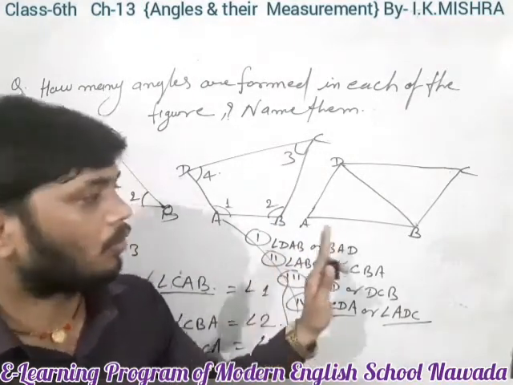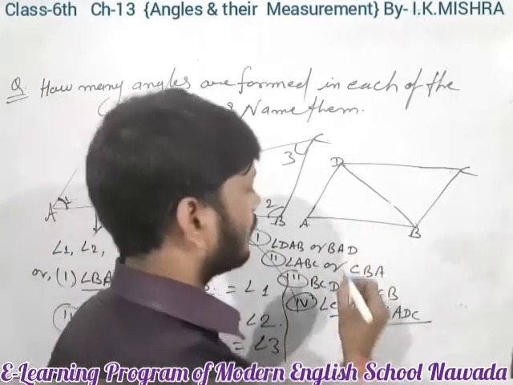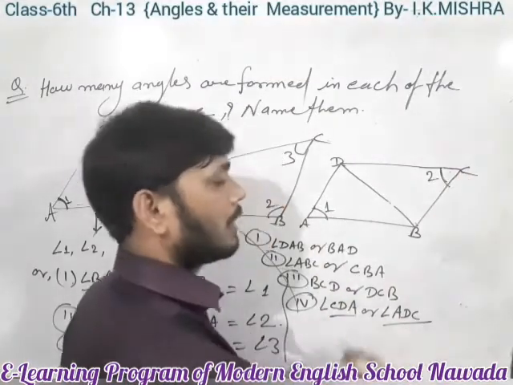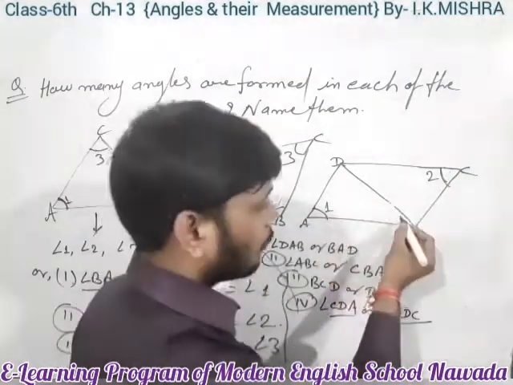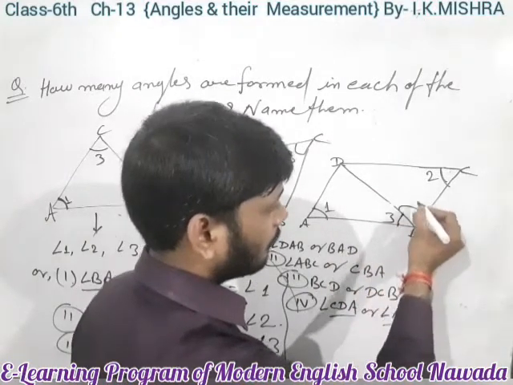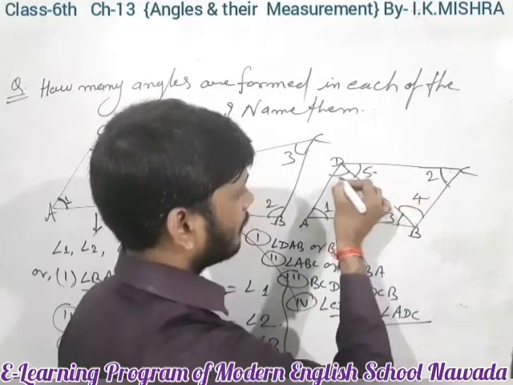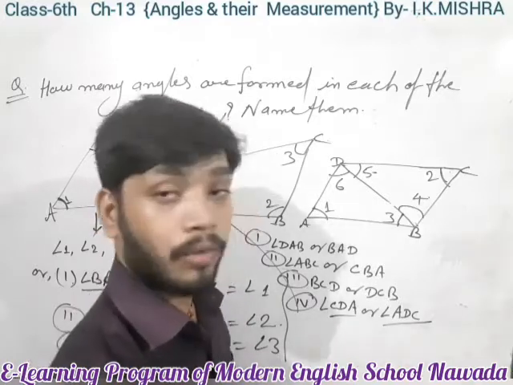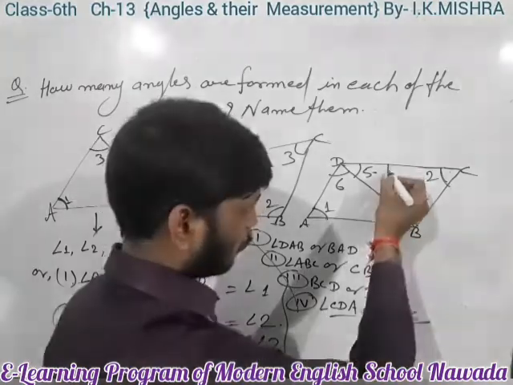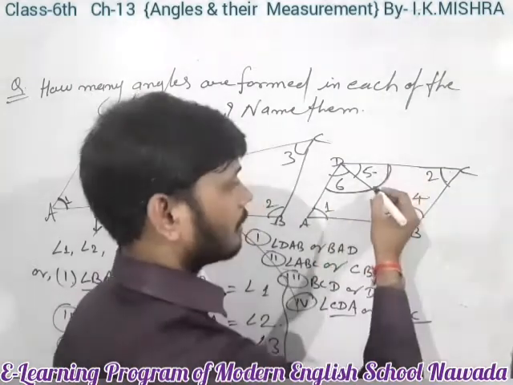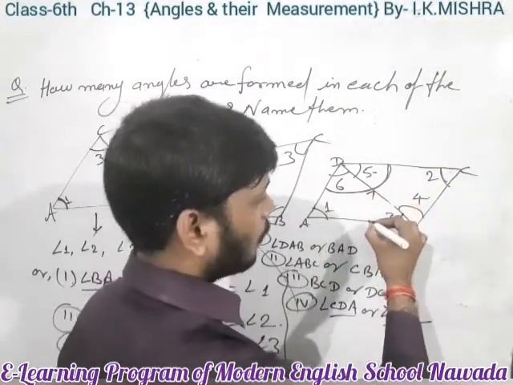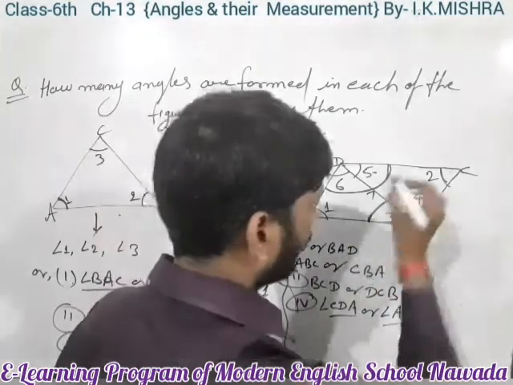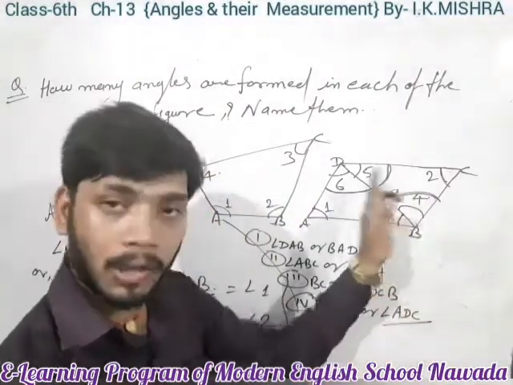Clear, students? Now in this figure, students observe, this angle is angle 1. Suppose this angle is angle 2. Students, when this line is drawn, then there are angles 3 and 4, and 5 and 6. Here a total of 6 angles are formed. One more angle is also formed, which is known as 7, and one angle is this one, here and here. That means a total of 8 angles are formed. Students, write the names of all the 8 angles.